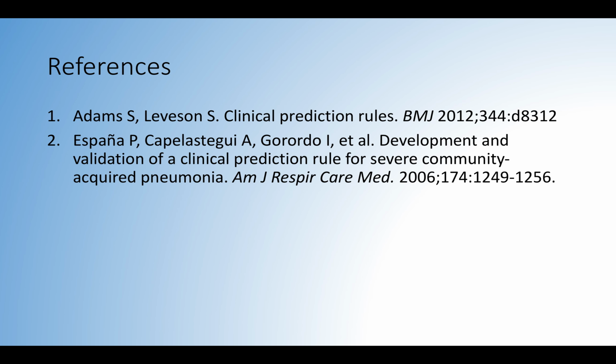And here are my references. The first one right here is the article that I did a quick synopsis of initially in this PowerPoint, and then the second one, if you want to go check it out, is the development and validation of a clinical prediction rule for severe community-acquired pneumonia. And that's it for my clinical prediction rule.